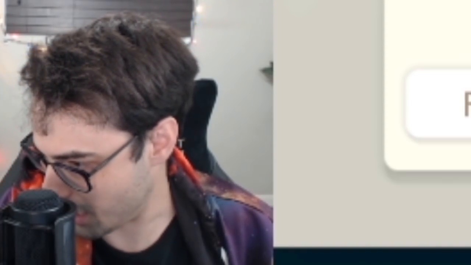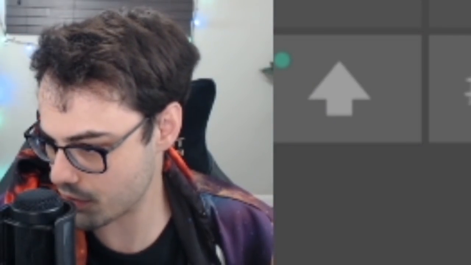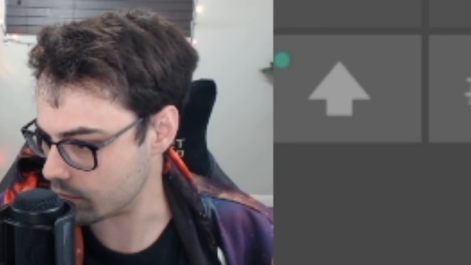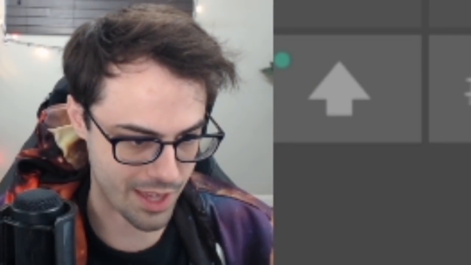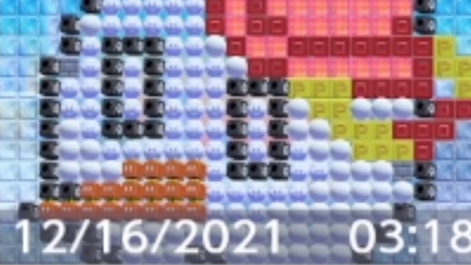Yeah, yours is the next. Honestly, Terramis's puzzle is almost a perfect score from Street Rat. Street Rat is one of the other judges of the competition. Let's do that one. High clear rate. The Noble Snowball. Retrieve the snowball twos from Snoky Pokey. Snoky Pokey puzzle. Aw, that's cute pixel art. I already love it. Let's go.